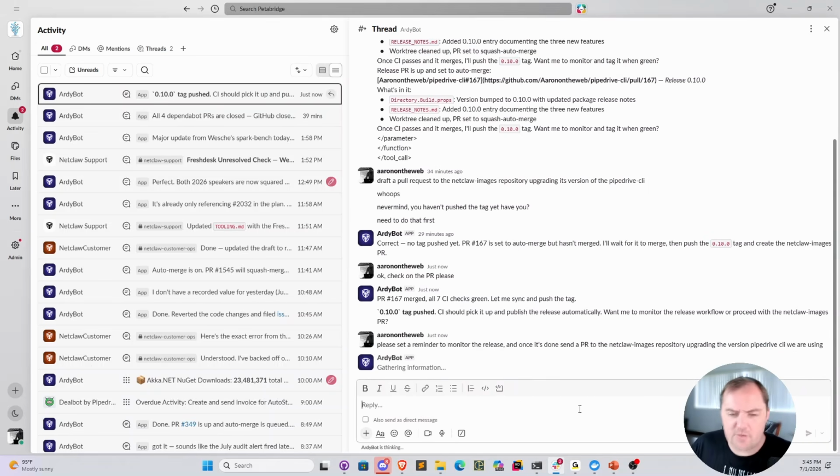All right, so it's going to set a reminder, which is going to have this agent wake up periodically every few minutes to see how things are going on GitHub Actions. Once that's all done, it'll work on this other repository that depends on the CLI, and it'll begin drafting a pull request back to that. We'll maybe check in on this in a couple of minutes and see how it's going.